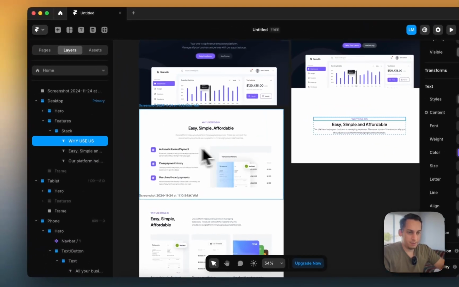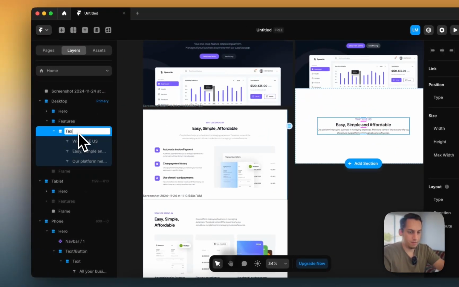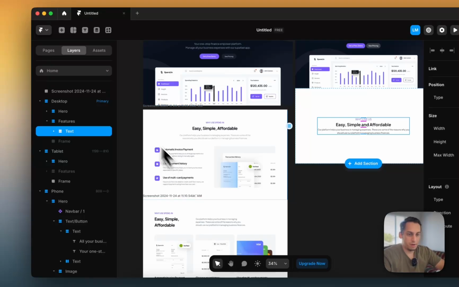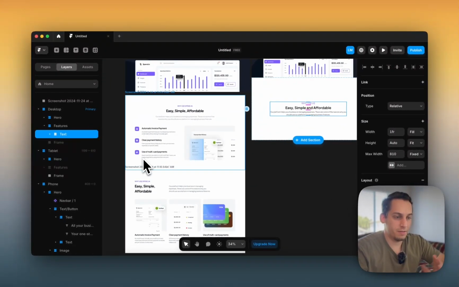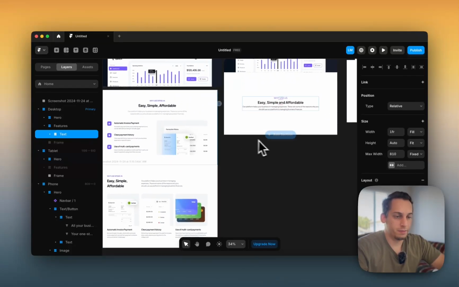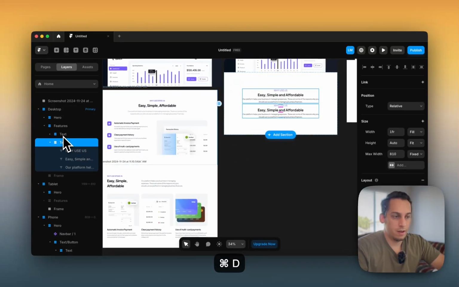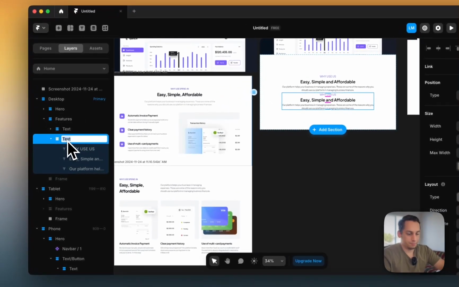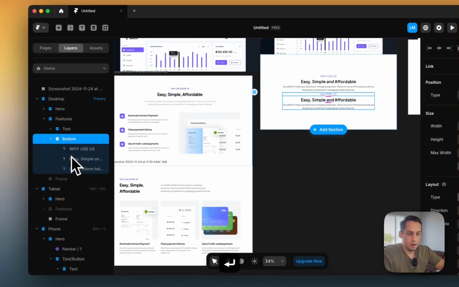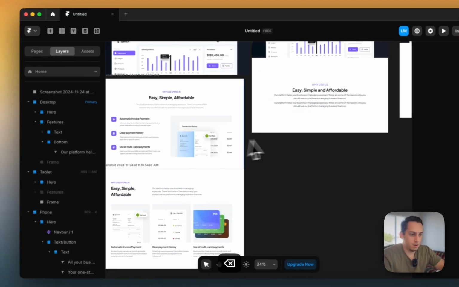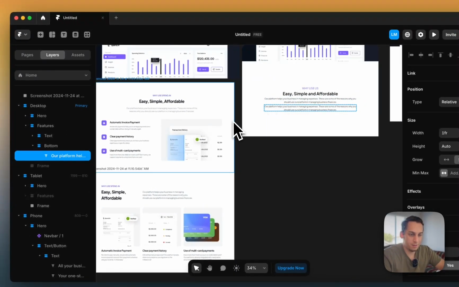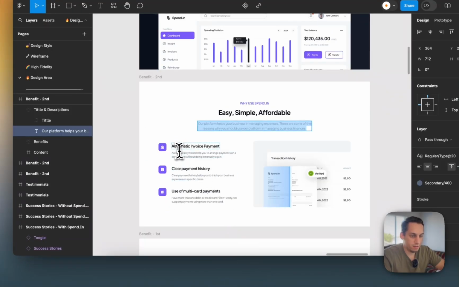And now what we want is the second part. So we have this text at the very beginning. And now the second part is going to be more of a stack on the left and right, with an image on the right and text on the left. So let's just go like this. We want to call this bottom, right? And then in the bottom, we're going to have text. Let's just delete these texts, and it's going to be similar to this type of text, but not really. So let's go back here and do one of these.